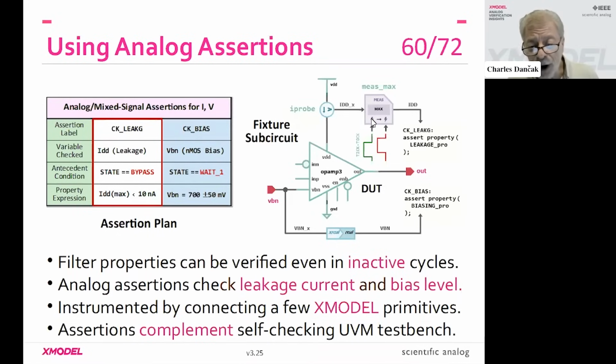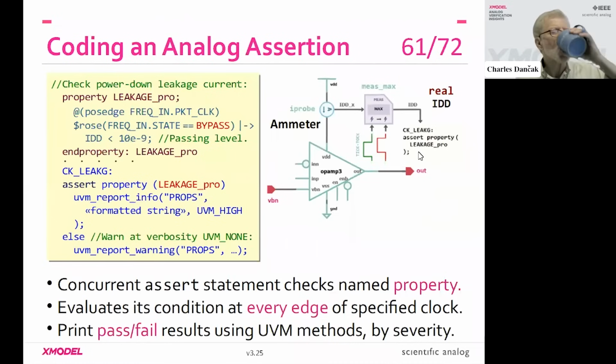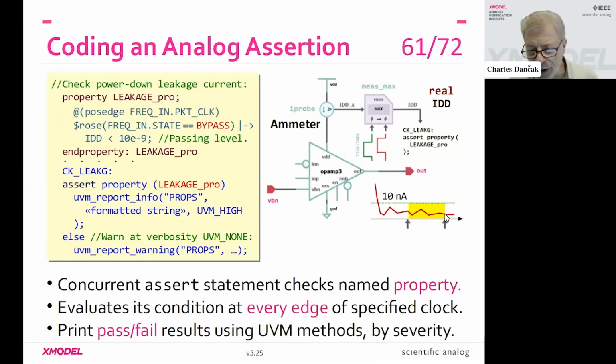We want to avoid any transients, so let's pipe it into the measure max primitive, which over a finite interval between tick and tock outputs the max IDD as a real variable, and you can directly refer to that in SystemVerilog assertion code. And so we're measuring the max current over this yellow highlighted time interval. So we have full use of all SystemVerilog assertion syntax.